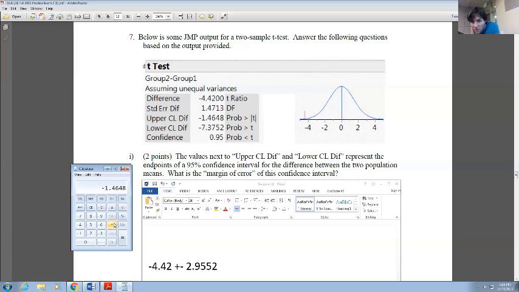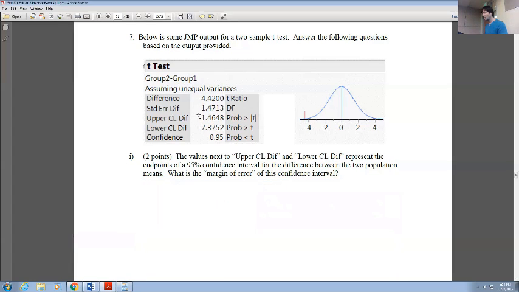Wait, so on the test, you could put the negative or positive and be correct. The margin of error is just a number. It actually isn't really negative or positive because it's literally just this number. You would add and subtract a margin of error. And I was just showing mathematically that you can add or subtract this number to get these two. You can add or subtract the margin of error from the difference and get that. But the margin of error would simply be just a number. It's not either positive or negative because it's both. So good question right there.